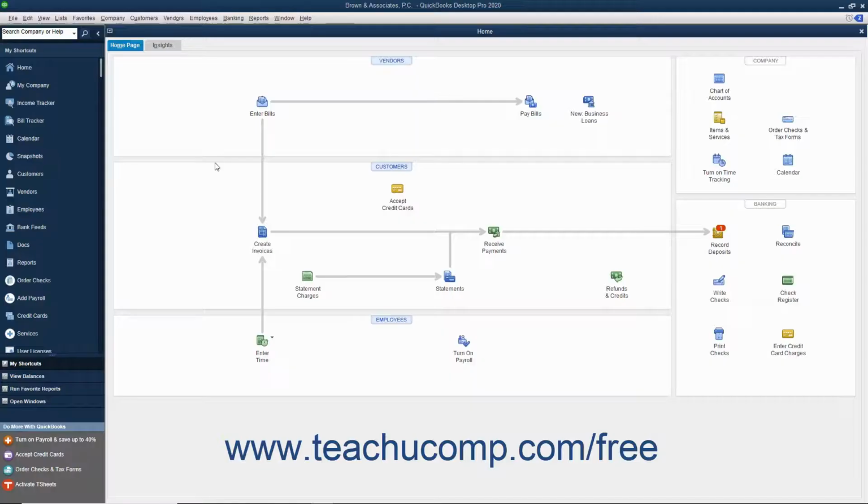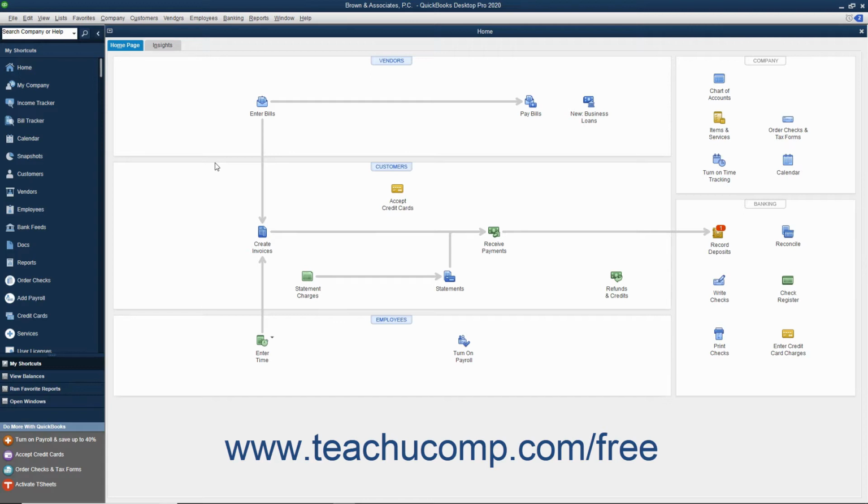www.teachucomp.com/free. The next report that you will learn to create is the Client Ledger Report. This report will allow you to view the individual transactions that have been attributed to the Client Trust Liabilities account. Within this report, the source name column shown will be the payee field for checks written and will be blank for deposited amounts received. If you need to change the name of this column to payee for reporting purposes, you can easily export the report to Microsoft Excel, where you can then rename the column and print the report.